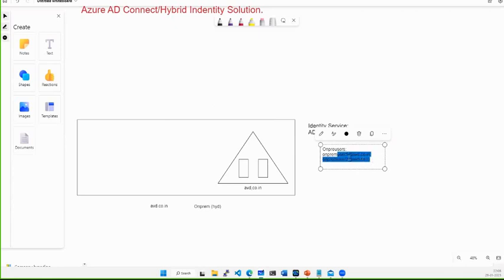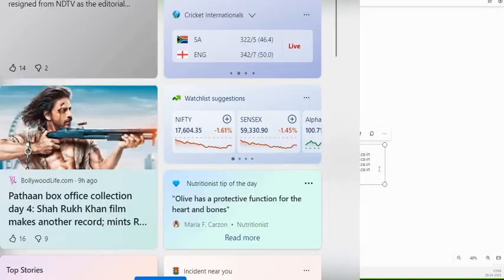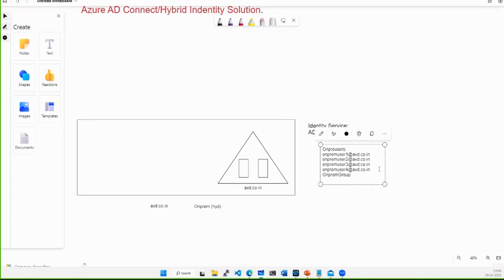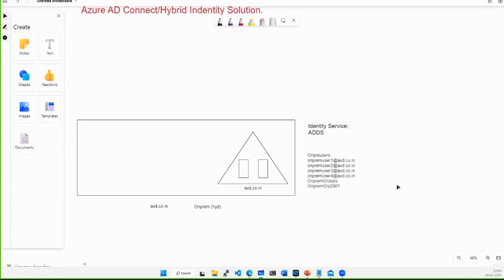Like this, you created some users, three, four, and maybe you also have some on-prem groups, say on-prem group 2901, some number. Let us write only one group. So you have these users and groups here.